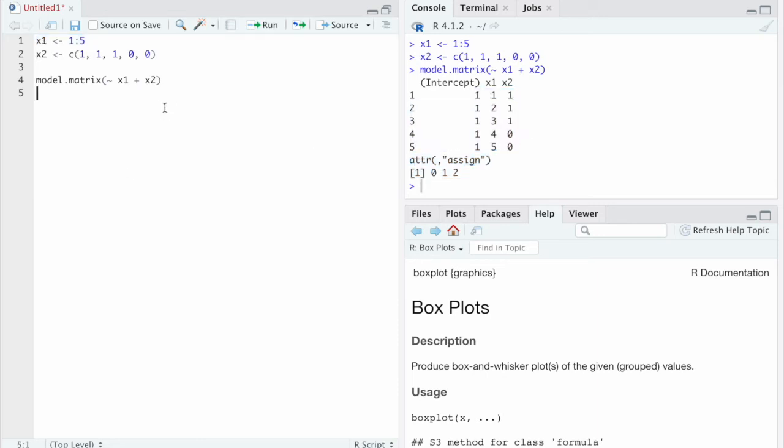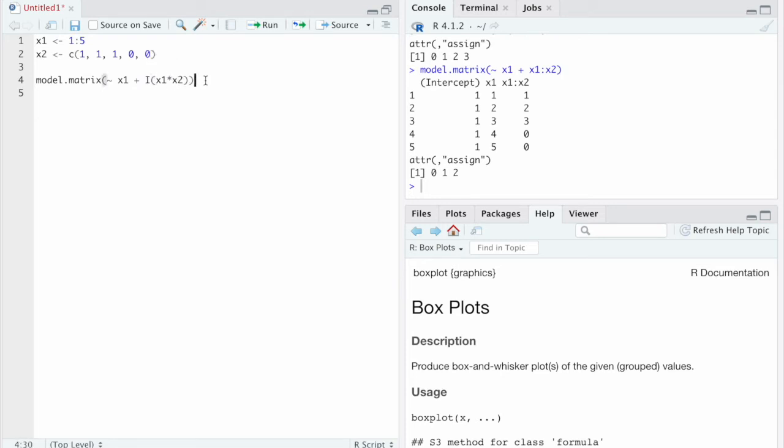Good. So the first case of plain interactions is just the product of x1 and x2, and we can write that with the colon instead of the product. If you look at that new column, it's marked x1 interaction with x2, and that comes out as 1, 2, 3, 0, 0. That's the vector 1, 2, 3, 4, 5 multiplied with 1, 1, 1, 0, 0. Good, so that's easy enough. And I can take out x2 here, so then we have just x1 and x1 multiplied with x2, as expected. And we have already previously seen how we can do things.